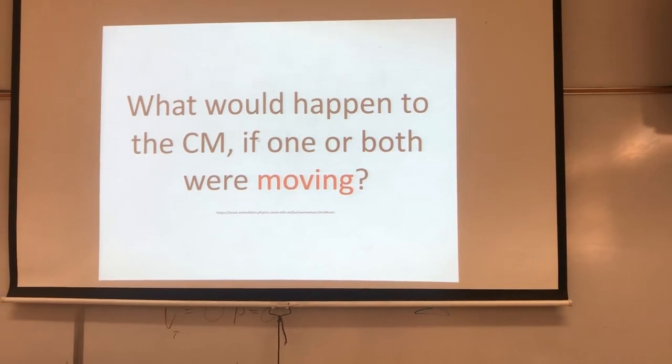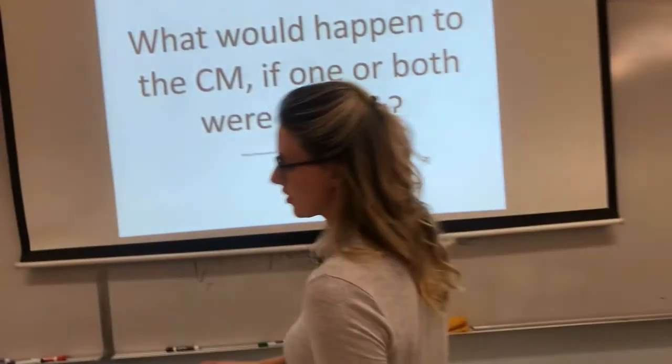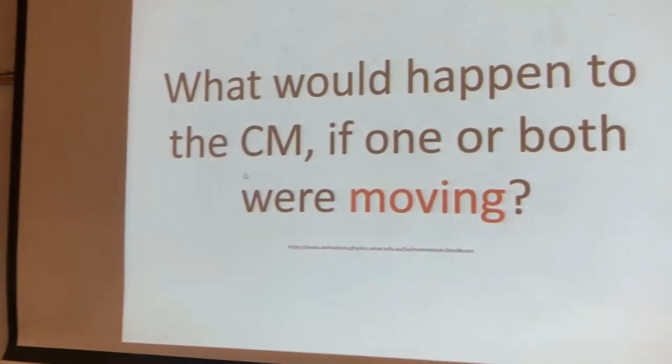So what would happen to the center of mass? It's unchanged. It keeps moving in the same direction. We'll get to that in a minute. It doesn't speed up.